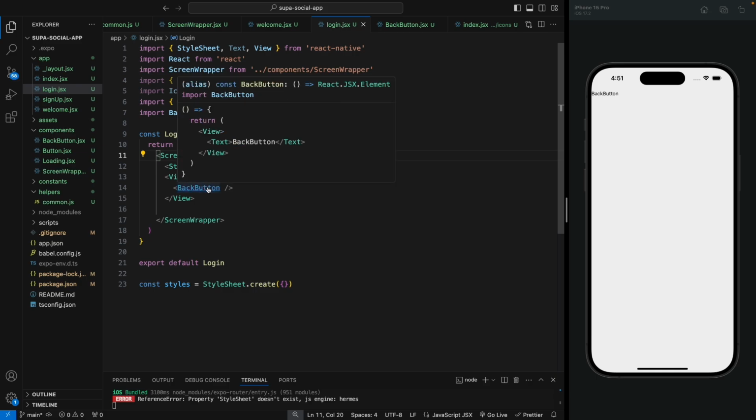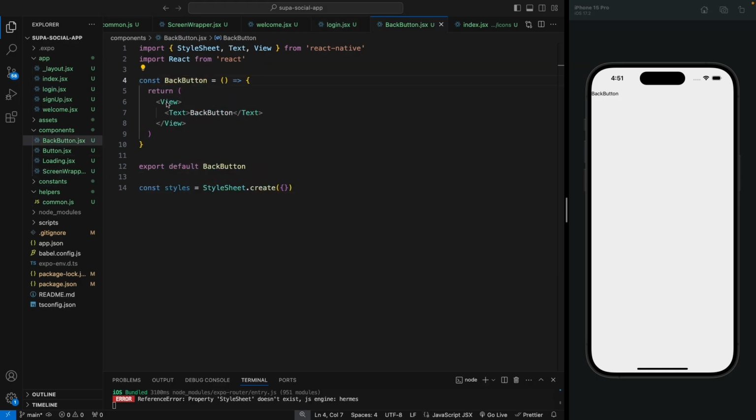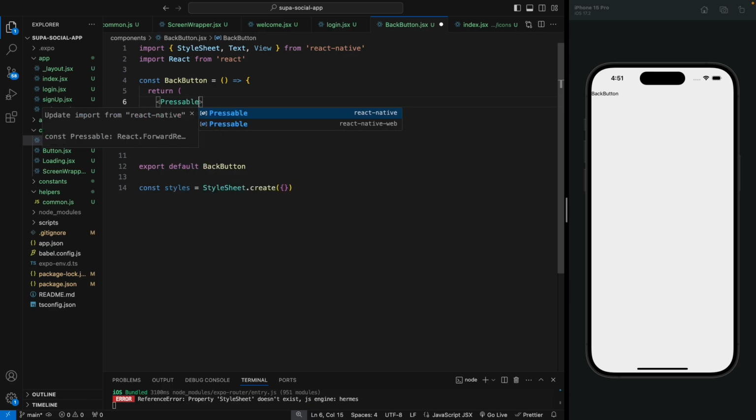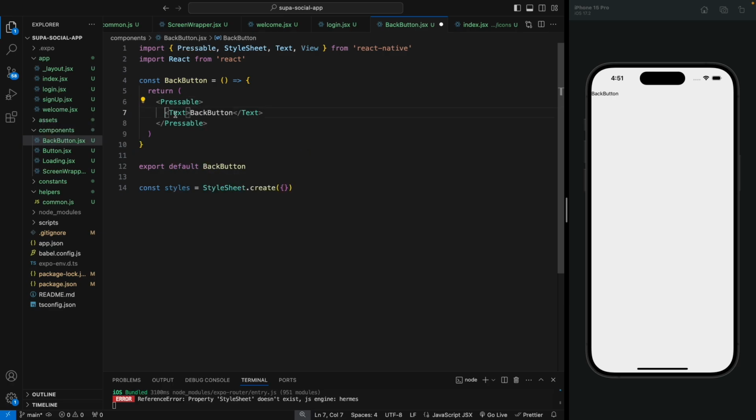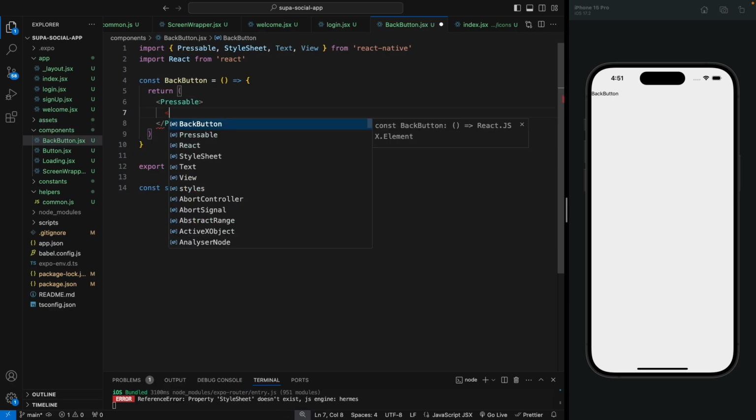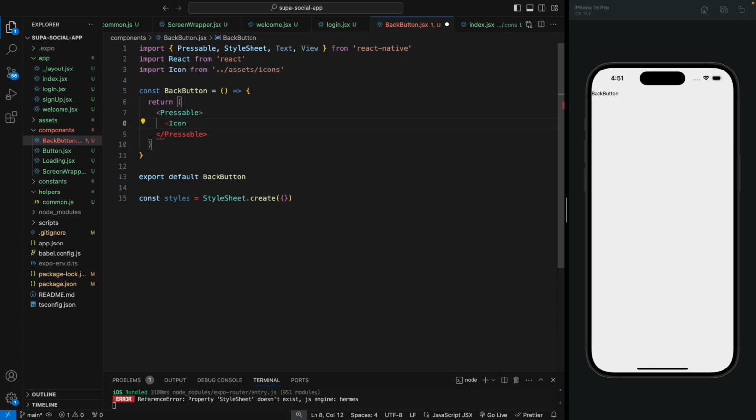Now let's go into the back button and start designing. First, this view will be a pressable so that we can press on this back button, and then inside this we're gonna use the icon. So let's import the icon, and the name will be arrow left.